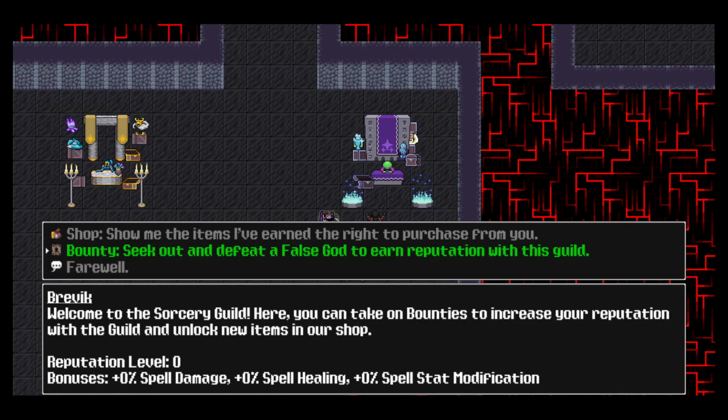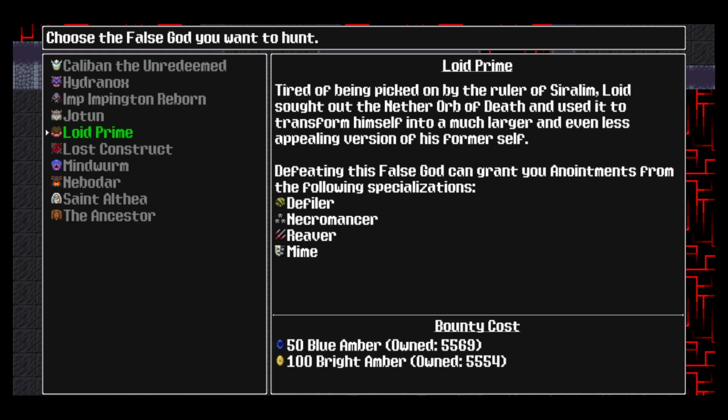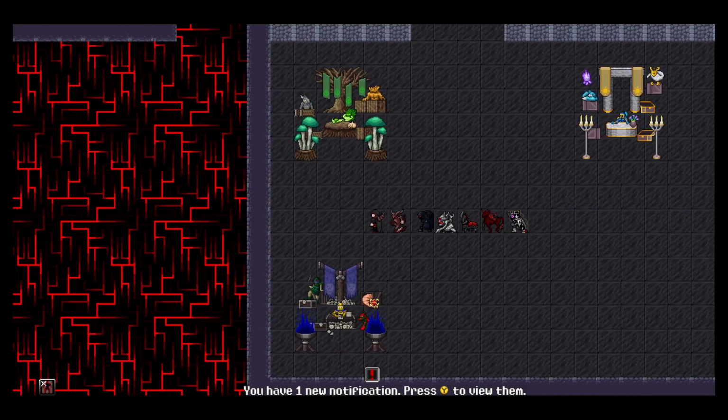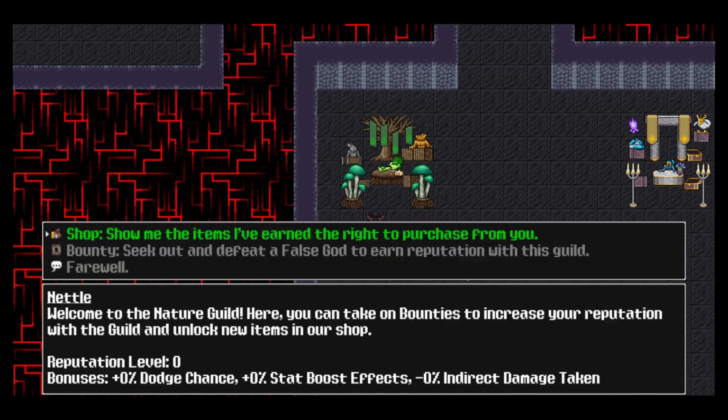It would have been a bit crazy to have, how many are there? 10 of them, to have 50 different false gods. That would have been a bit out there. So we can decide who we want to fight. All we are doing by picking the guild is deciding which one of them we get the reputation with. So let's do a different god and a different guild. That makes sense to me.